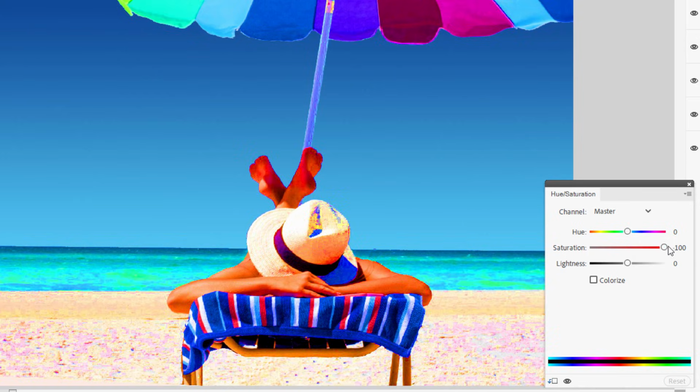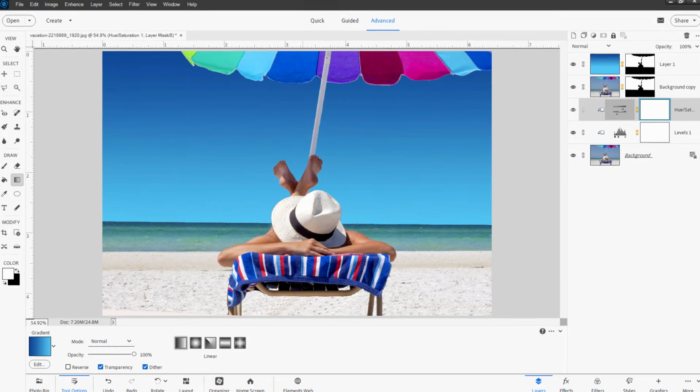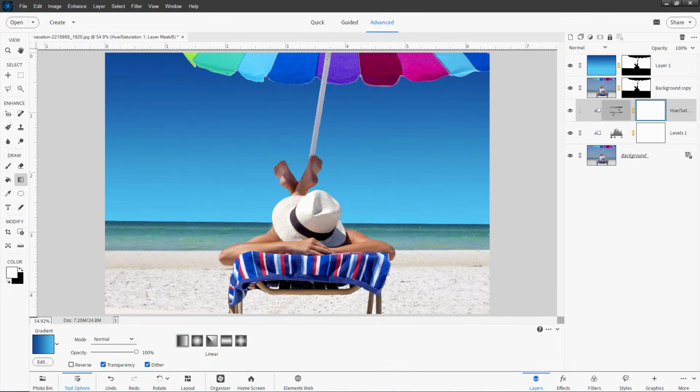If you go too far, it does that. You don't want that. So just a little bit to the right, just a little bit more color. You'll see this mostly changing up in the umbrella. You see that right there. So just a little bit to the right, making those colors just a little bit brighter. There we go. Now the colors in our foreground here are bright enough to actually work with the bright sky in the background. So that's good.